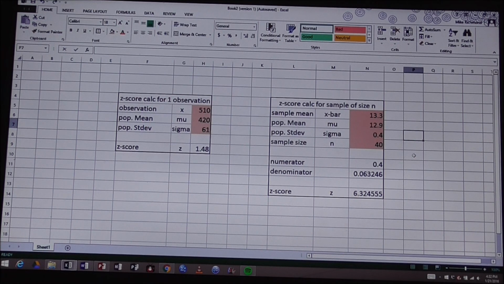Anyway, the numbers don't really mean anything. I was just making them up, but I wanted to show you how to use Excel as a calculator, and this is a really useful, helpful way to do this. Now, if you set a spreadsheet up like this, you will be allowed to use it on your quizzes and your exams, so no need to run out and buy a TI-83 for $120 or whatever they cost these days.